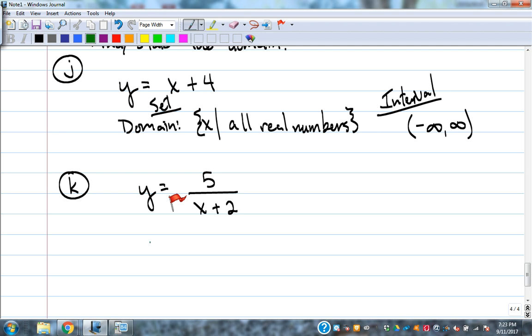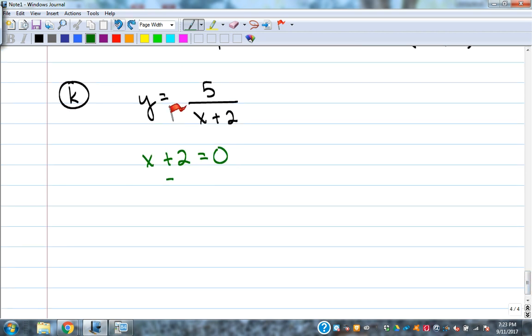And the way to do that is just take the denominator, set it equal to 0, and solve that equation. Whatever the denominator is, it's got the variable in it. Take it, set it equal to 0, and solve it. That's going to find you when the denominator will be 0, when you're dividing by 0. So, subtract 2. Use a different color. That'd be negative 2. That's the only number that x cannot be. Okay? So our domain works like this. Set notation.